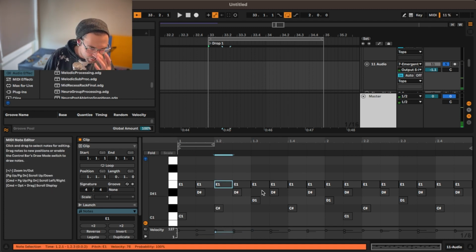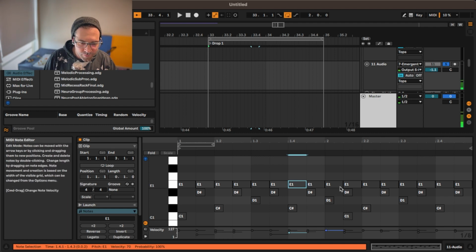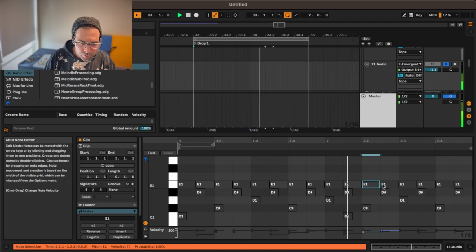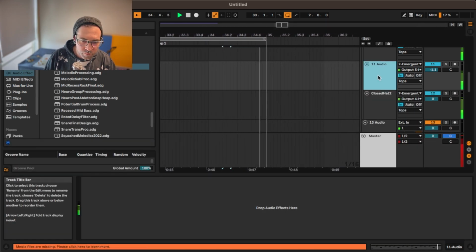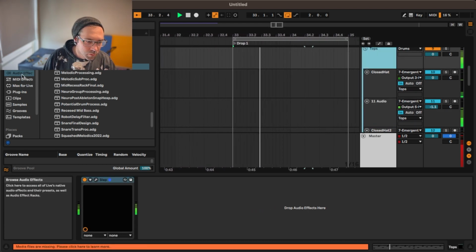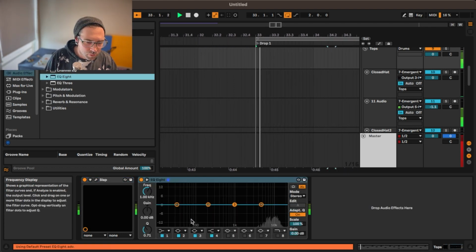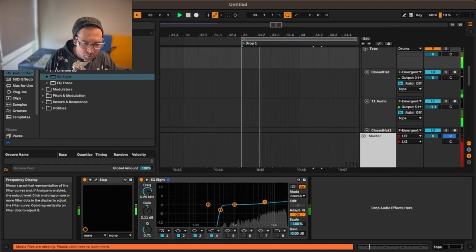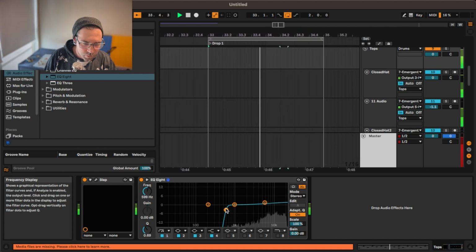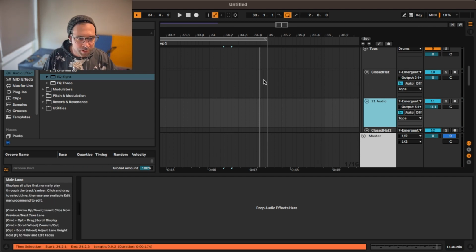Kind of varying the velocity on these shaker thing hits. Cool. Yeah, so that's pretty much it for the drums for now.